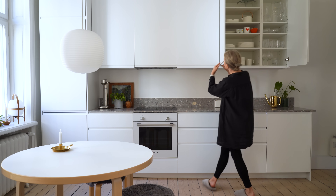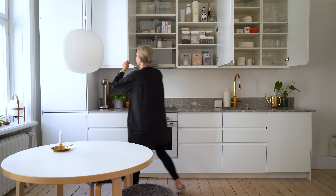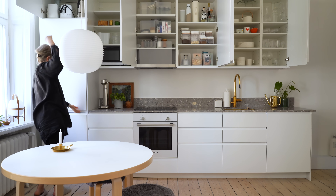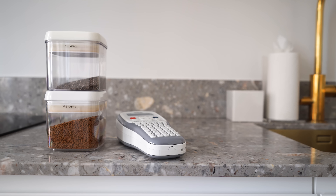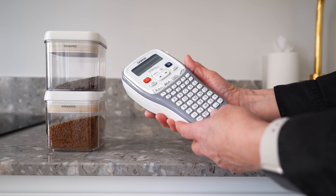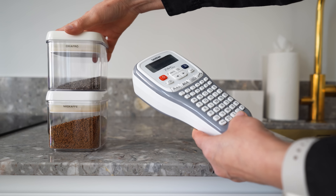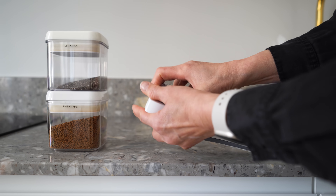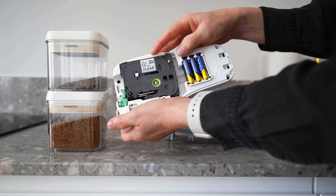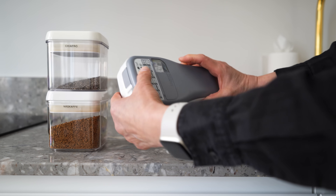After deciding the placement of main categories, you can create subcategories — for example, store all your baking supplies together and your snacks in another spot. Grouping similar items together makes it easier to find what you need. Another tip is to label: labeling your bins and containers helps you find what you need quickly and helps you put things back in their proper place. You can use a label maker or write on sticky labels. I use a label maker and prefer clear labels with black print in the smallest font size. I don't label everything, only the necessary.